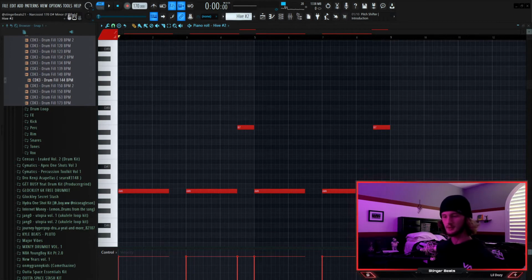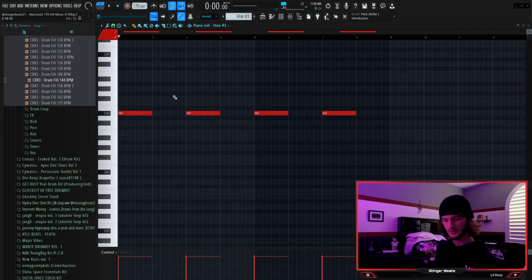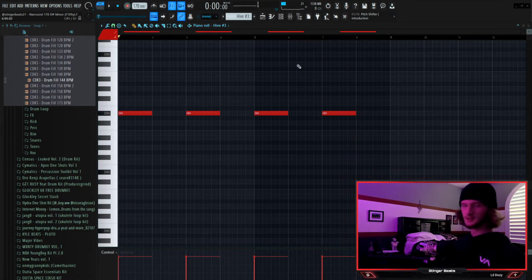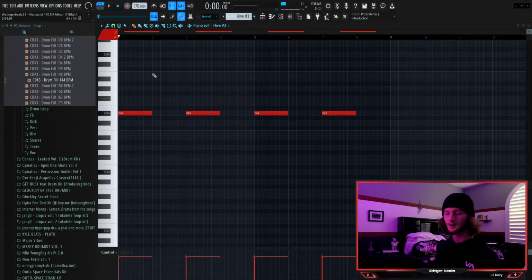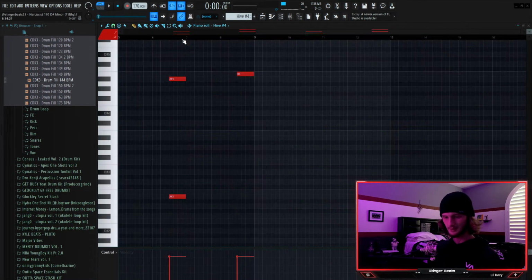So let's hop into the next part of the melody, which is another ambient white noise sound. This is what it sounds like. That's just following the bass notes. It goes along that same line of glitchy and ambient.